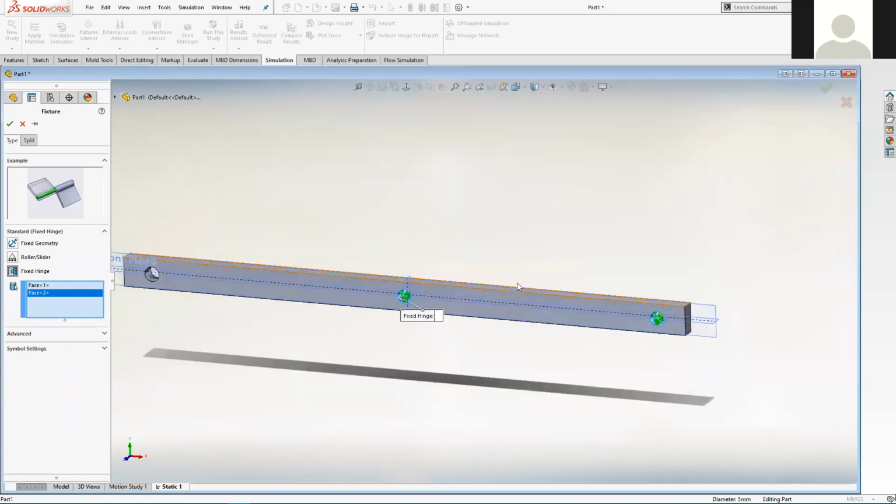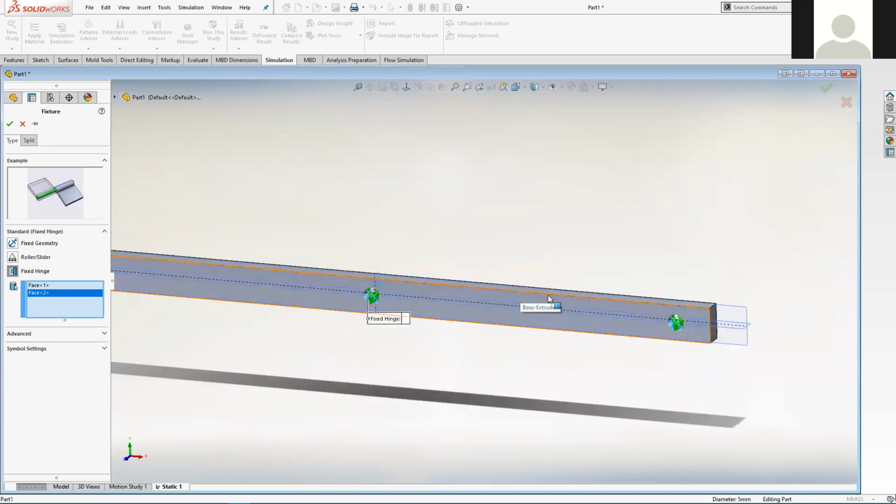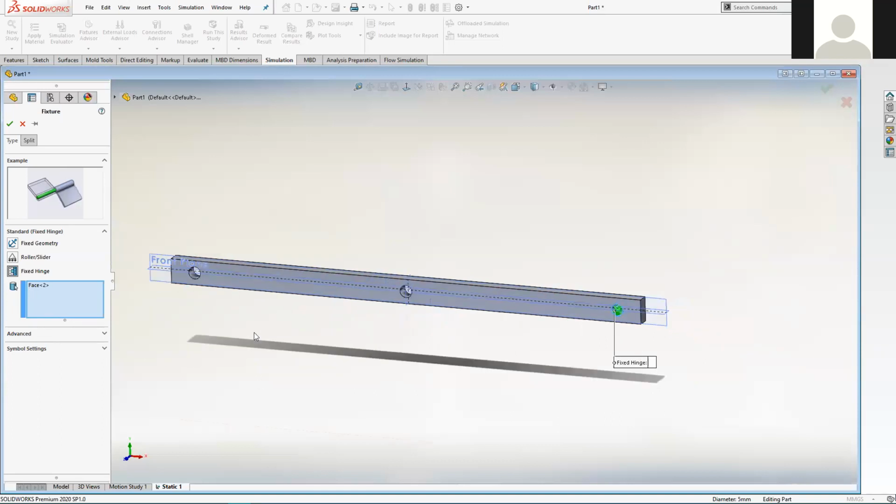So if you're trying to conceptualize what that sort of fixture is doing, that little animation to the left gives you most of the data that you need. So if I just put this fixture on one of these faces, so let's say I deleted face 1 from that. If I put it on that face there, essentially how it will restrain this part is the part is free to rotate around that cylindrical face.